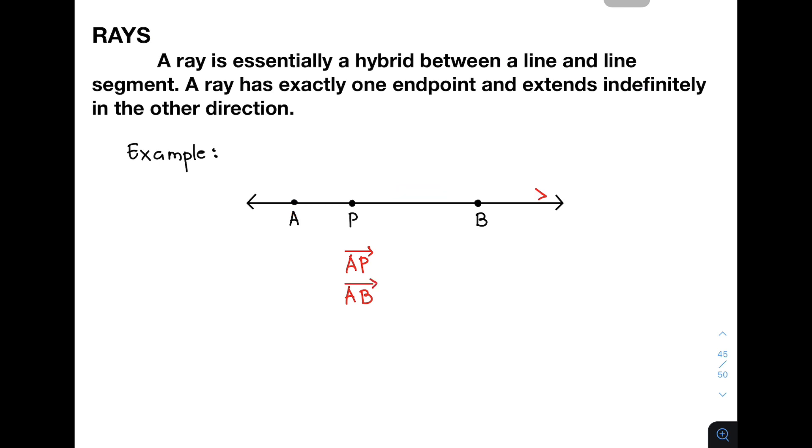Next thing we're going to do is to focus on point B. For point B, we can create a ray from this point up to this point, and from this point up to this point. We have two rays if the first endpoint is P. We have ray PB and ray PA.